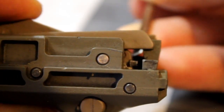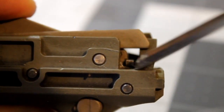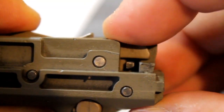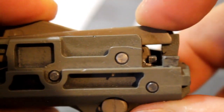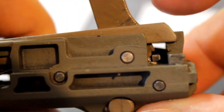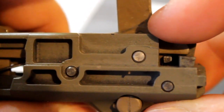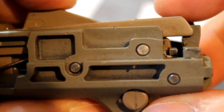From back here, this right here that's moving — that's the sear surface on the hammer. This piece in the middle that's sitting stationary — that's the sear itself. So when you pull the trigger, the disconnector actually engages the sear and pushes it forward; the hammer flies forward. At this point the bolt should be sitting over this, so it would automatically reset when you let go of the trigger, and it comes back and unlocks.